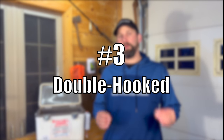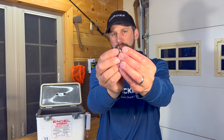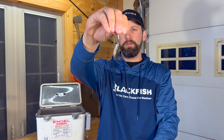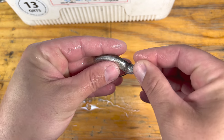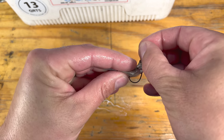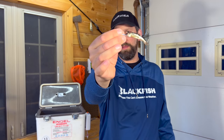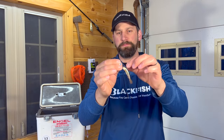Tip number three is a great way to keep the minnow on the hook really well and get that hook point back further. You're going to want a long shank jig for this — this is a Clam TG jig, a tungsten jig with a little bit longer shank. Push that hook point into the minnow's mouth, come out right at the bottom of the gills, then turn the minnow as you push it all the way to the head of the jig, and push that hook point back up through the minnow from the bottom to the top. That's a really solid way to keep that minnow on there — that thing's not coming off.